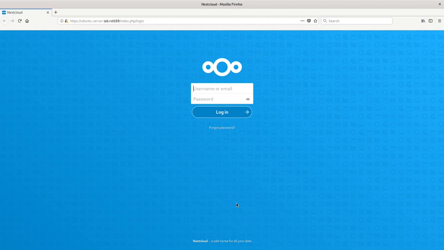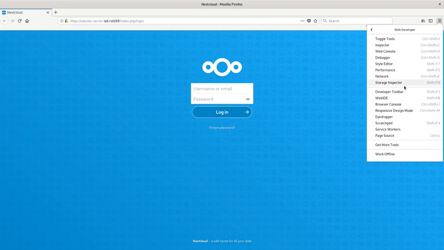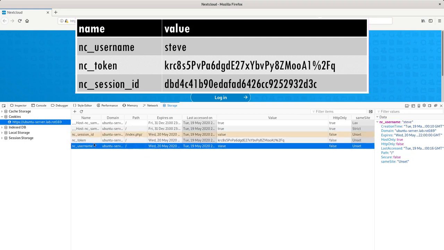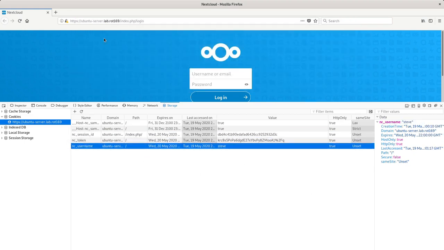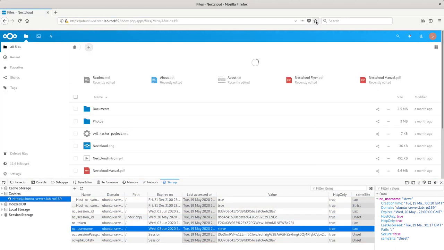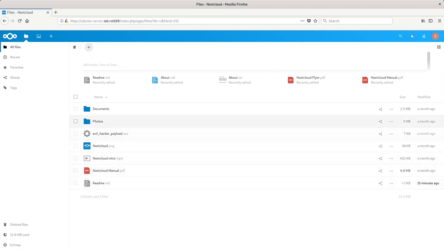The attacker just needs to copy this value and insert it into his or her own browser's cookie database. Now, any subsequent request to the website includes this session token, which bypasses the logon screen and grants the attacker access to the user's account. Note that because the logon process has been bypassed, this technique remains functional even for accounts and services which have multi-factor authentication enabled, like our example here.